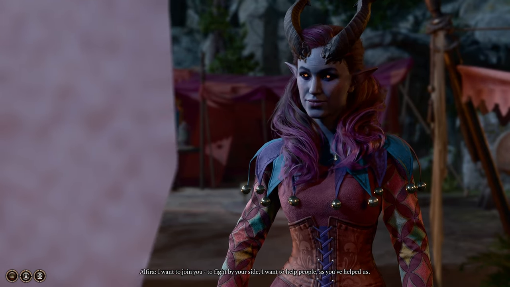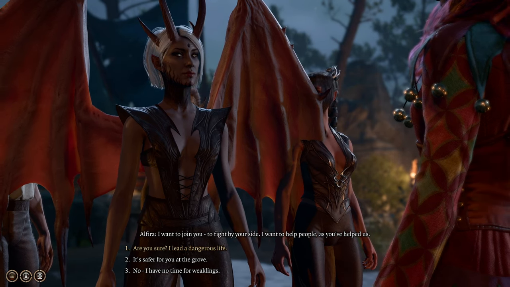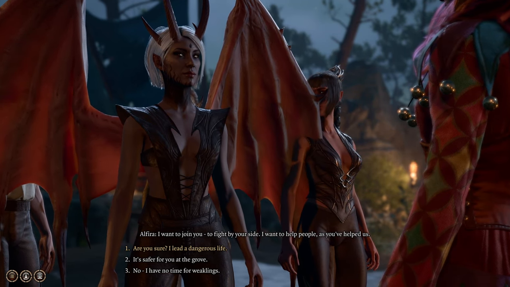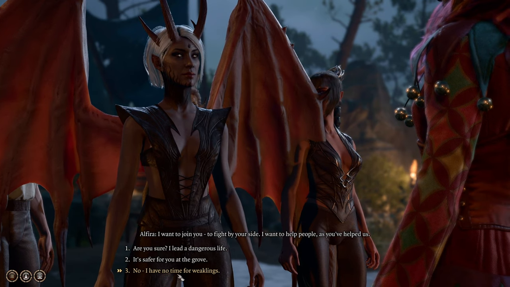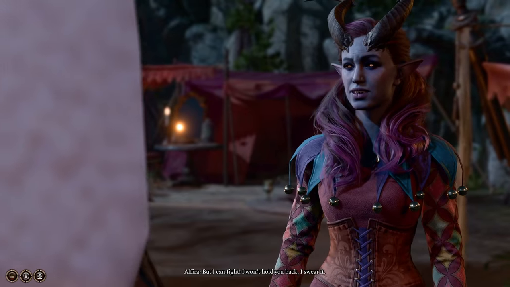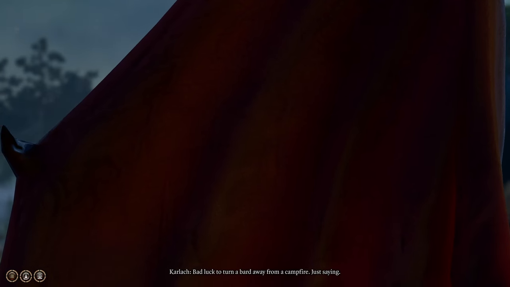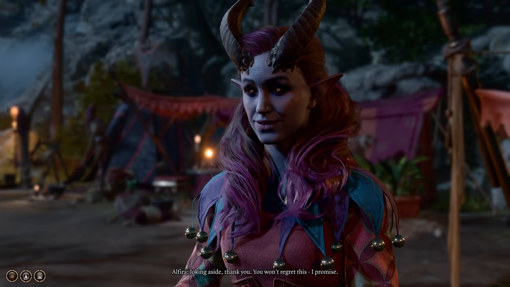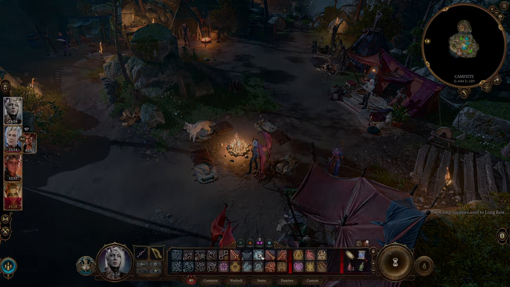I let the refugee leader get punched. I let a kid get killed. I intimidated the hell out of a guy for information. And I killed their healer's apprentice. But since she really, really insisted she can fight, and Karlak said it's bad luck to turn a bard away from a campfire, I allowed her to stay and went to bed.